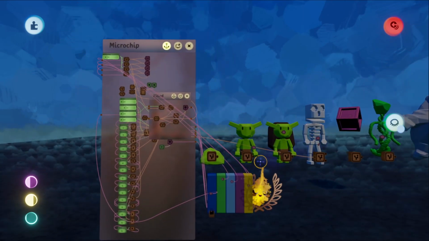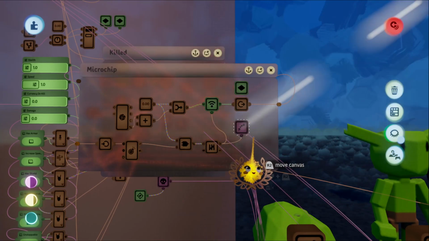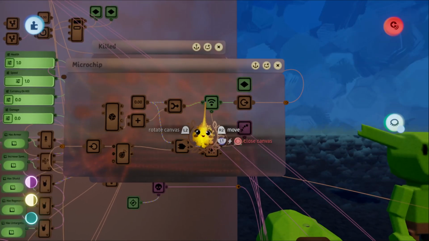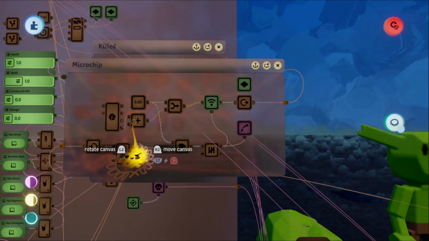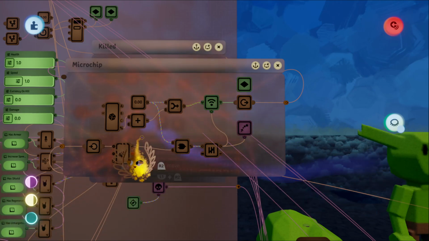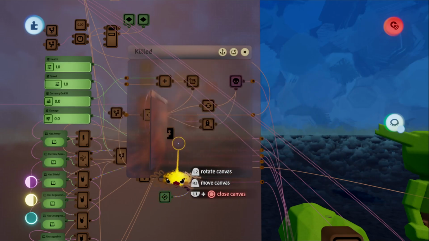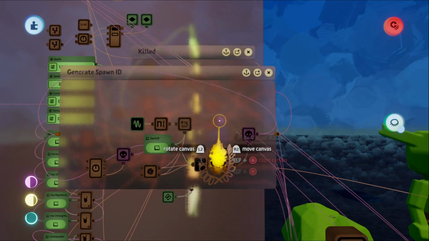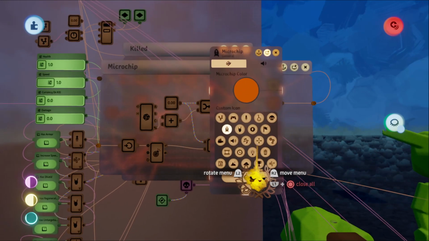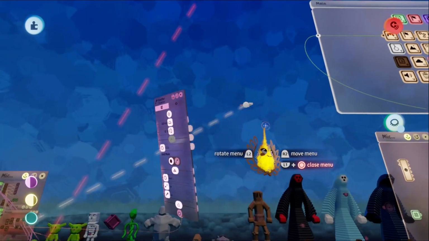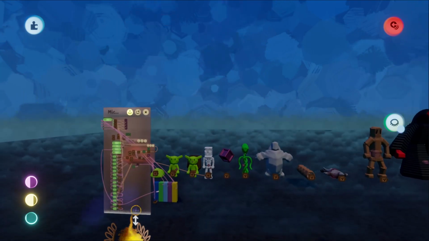So in the enemy, I have an emitter, and this emitter spawns the notification. What's important is that we're also transmitting a notification ID. It doesn't matter how you make it; it depends on your use case, but for me, I'm just taking a random number. I'm generating a random number between 1 and 30, and I am transmitting it through here as I emit the notification. All right, so that's how we're emitting it. And it emits every time the enemy dies.